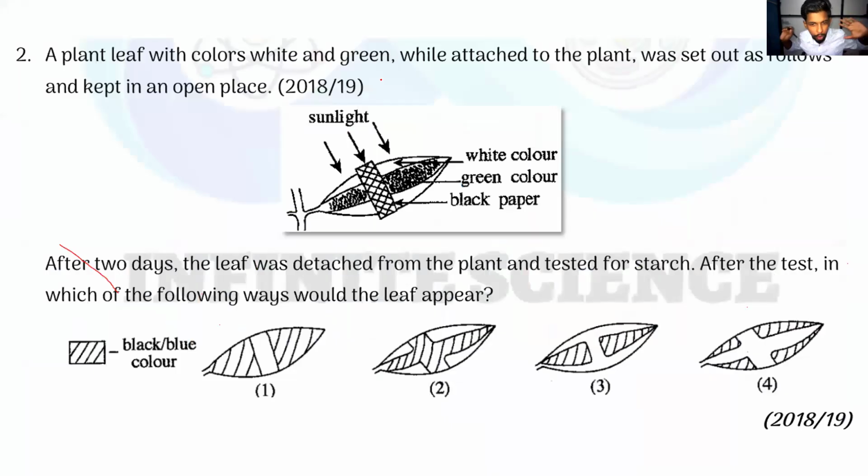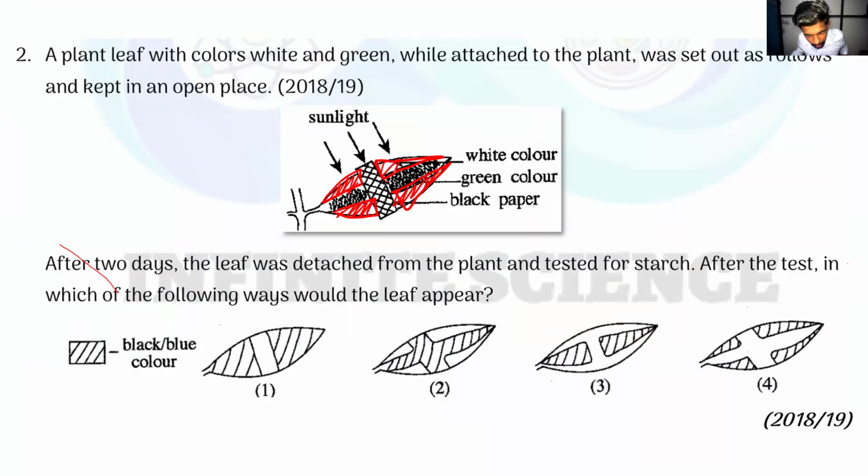Now I hope that you may have got the idea. White color, so no color change in this area. White color, no color change in this area. I'm going to mark the area that will not show the color change, right? So here there will be no color change. The area that I have shaded in red will never show the color change.